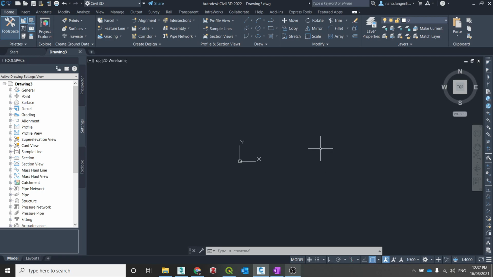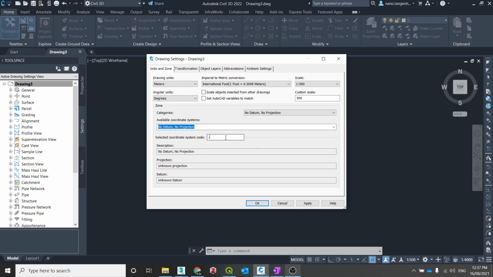While I'm in here, I will come to my settings, right click on my drawing, edit drawing settings, and just type in MGA-55 into here, and that will bring up using GDA94 datum, apply, OK.